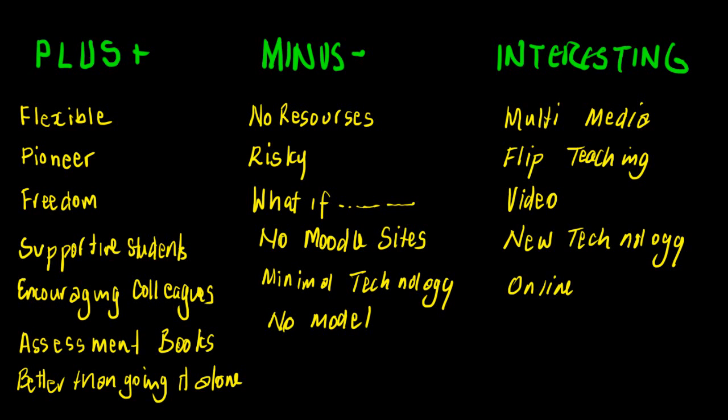But then there was a lot of what if. What if this doesn't happen? What if that happens? What if the technology fails? And that drove a lot of the things that I did. One of the big things that I did was to go to the flip teaching model, produce screencasts and videos and things like that, which I'll talk about later. And that was all on the what if.